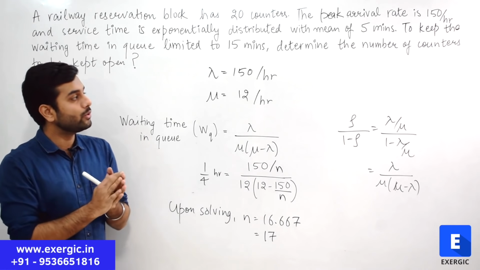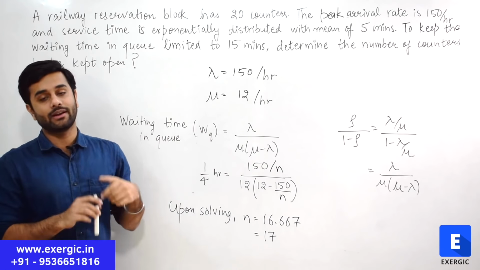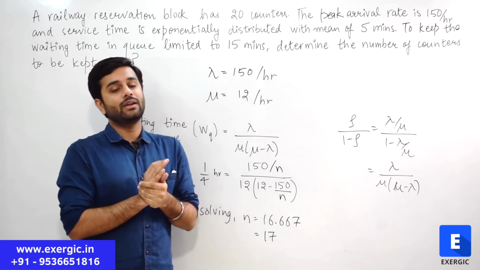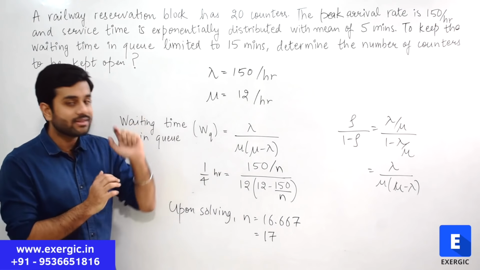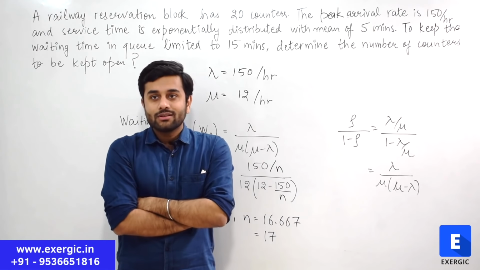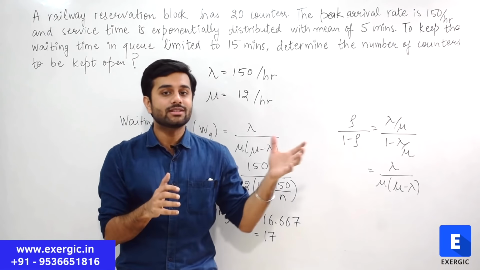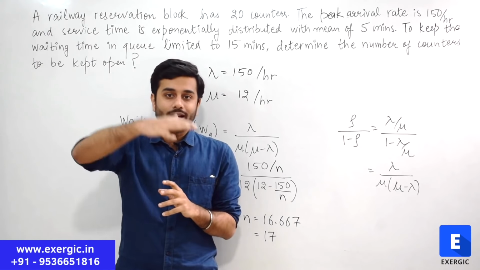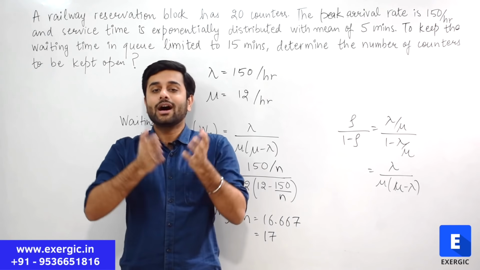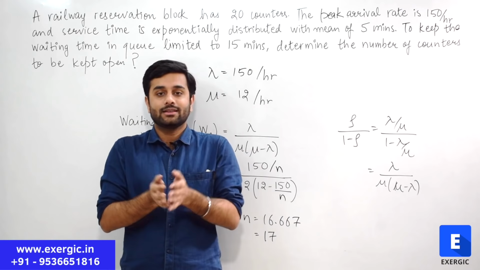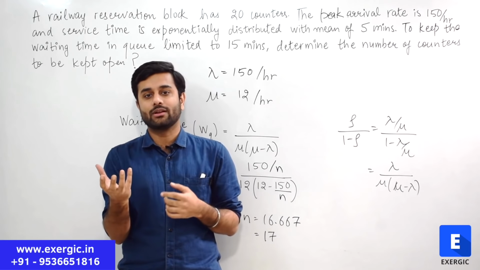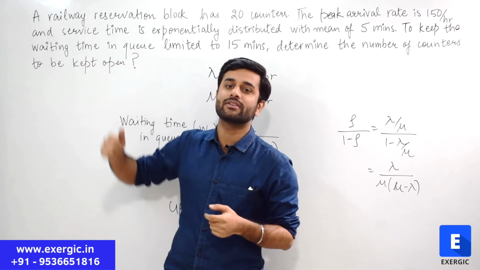And regarding the peak arrival rate that I told you, some of you may be thinking, sir, why are we then taking the mean service rate? Why are we not changing the service rate? We are taking the mean value. Look, how many counters you need, depending upon the crowd, is not going to affect the service rate. Service rate depends upon how effectively and fast the person sitting at the counter can do his job. There will be some person sitting at the counter reserving the tickets. It's a railway reservation counter.